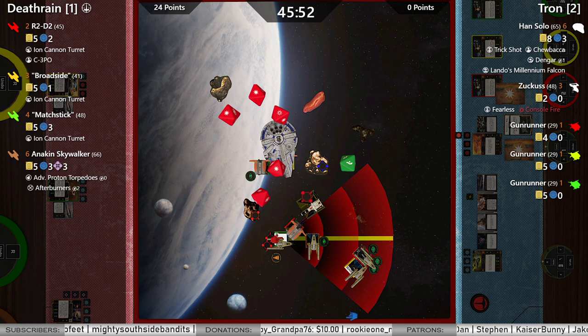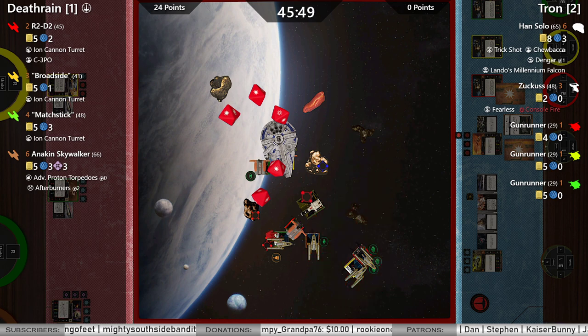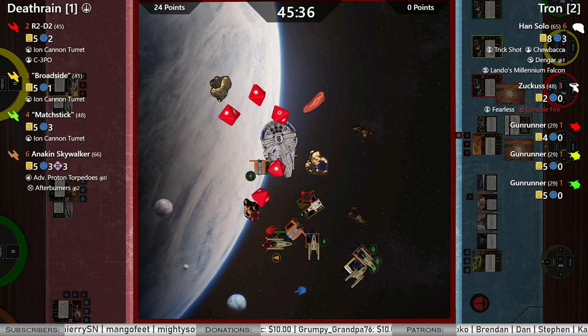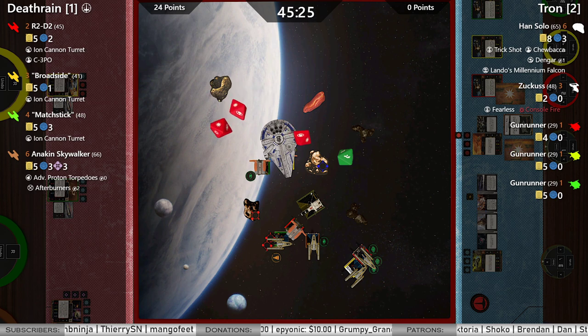What's he waffling on? Take a 3v1 into Zuckuss. He's thinking about... So R2 and Broadside could finish Zuckuss off, I guess. Maybe that's what he's thinking about. Here's the three dice primary. Two hits. Rerolls the focus with his ability, gets three, and that is a dead Zuckuss, no matter what he does. Initiative killed, too.